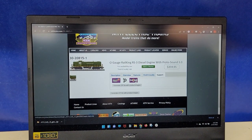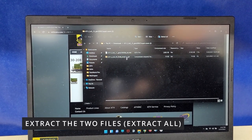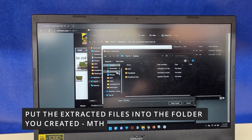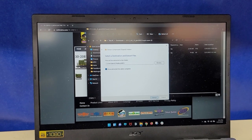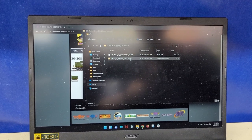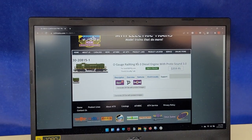So again, we clicked on Proto-Sound 3 and then a file came up. So we're gonna click on that. Unfortunately, these two files have to be extracted, so you can't save this until you extract it. So I'm gonna click on extract all. However, I'm going to put it into the folder that I named MTH to make life simple. So we're selecting that folder and we are going to extract those two files into that folder. Okay, so now we have two files in the folder that I selected as MTH. So that's step three complete.